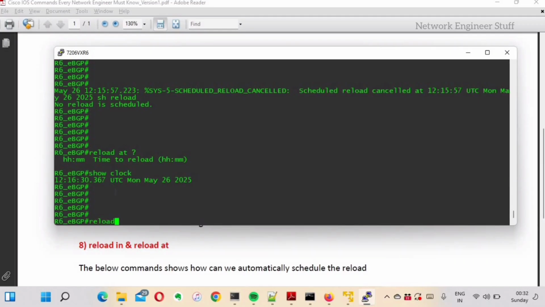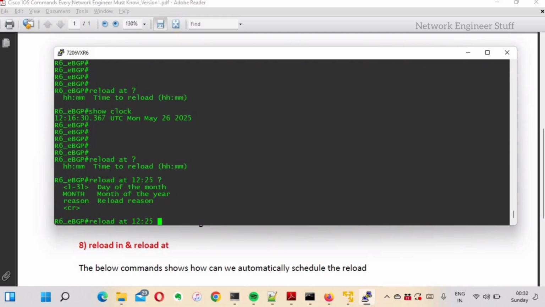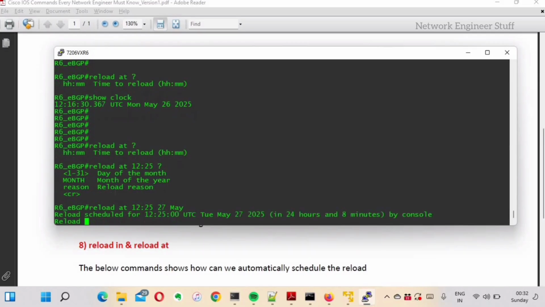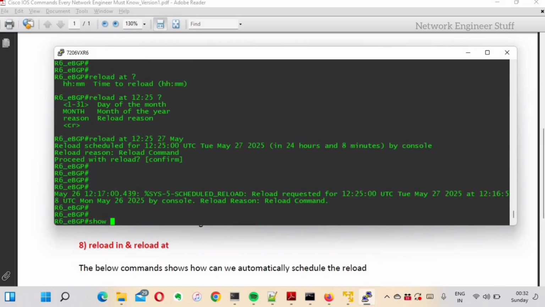Okay. So reload at. Now the time, let's say we want to reload at 12:25. Okay. It is asking for the day and the month. The day is 26. Or you can schedule it, let's say 27, maybe tomorrow. The month of May. Press enter, confirm. Now you can see here, show reload.